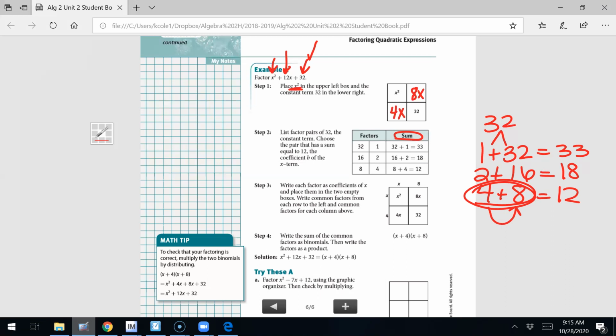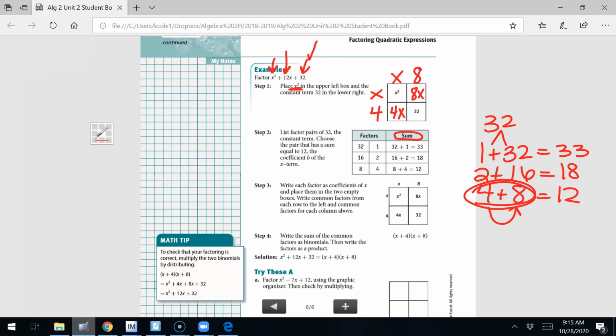Doesn't matter. Then once you get to that point and you're in that Punnett square, this is where you take out what they have in common based on the rows and columns. So if I look at this first row, what does x squared and 8x have in common? So you take out the x. That will pretty much always be the case. It may be like 2x or 3x, but you're always going to take an x. On the bottom, what do these two have in common? Just 4. No x, just the number 4. Everybody okay? What does x squared and 4x have in common? x. Goes on top. What does 8x and 32 have in common?